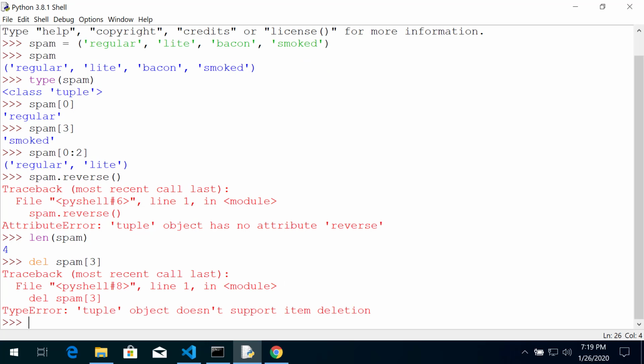So you can use it like a list in terms of accessing items. You define it differently, using parentheses, and you can't use the same methods. However, if you're dealing with large amounts of data, tuples are the way to go. So again, lists are mutable, tuples are immutable. On tuples, you don't get the methods that you get on lists, and you have to define them with parentheses instead of brackets. So that's a little lesson on tuples, and hopefully it was useful.